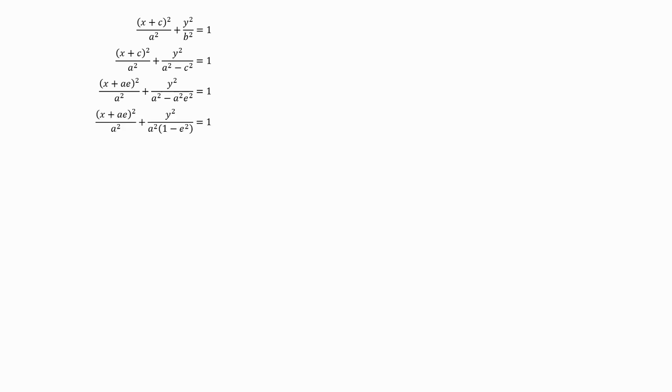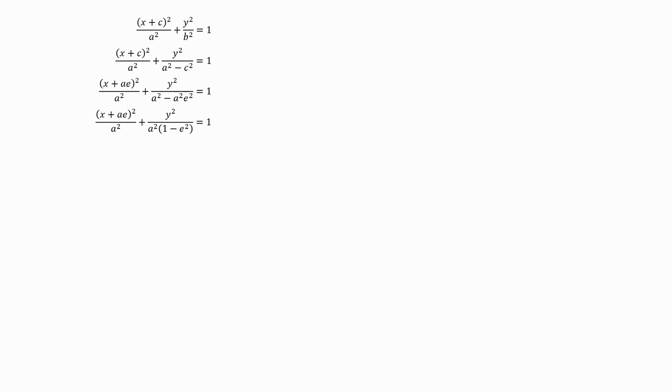Here's the full derivation. This gets into a lot of algebra, but it's pretty basic. We'll start with the equation for an ellipse centered at the right focus. Let's rearrange this equation a bit before we introduce polar coordinates. Here I substitute a squared minus c squared for b squared. And here I substitute ae for c. This equation no longer has a b term, the semi-major axis, nor a c term, the length of the focus. The only remaining terms are the semi-major axis and eccentricity.